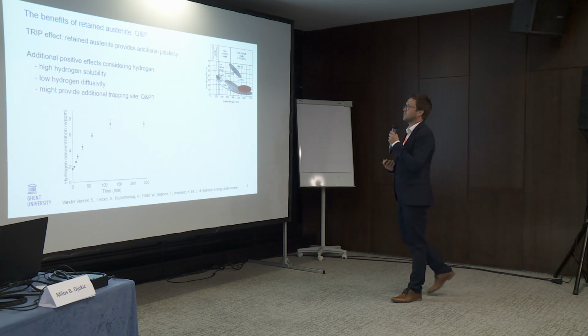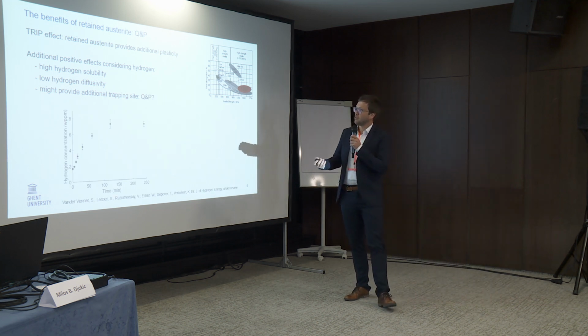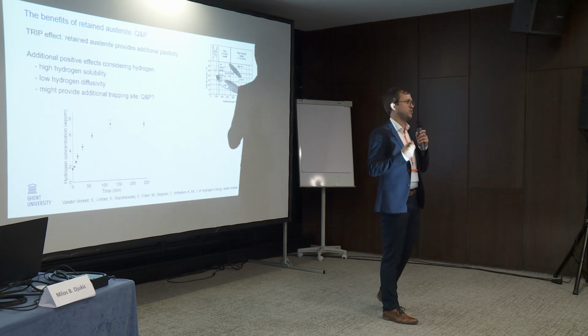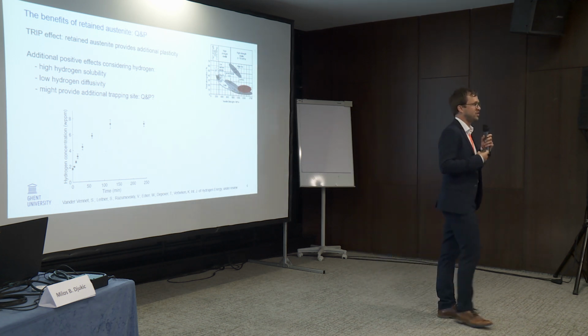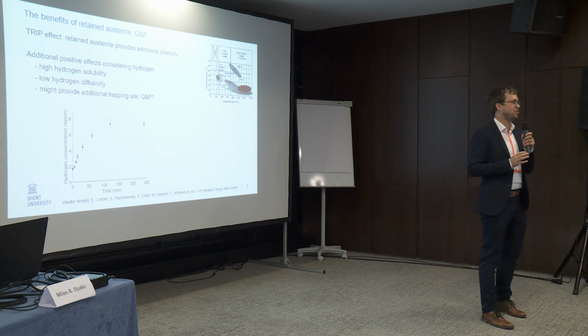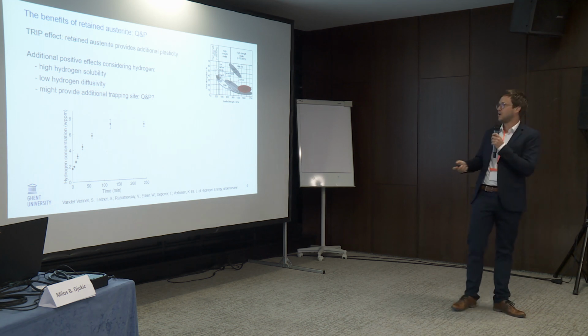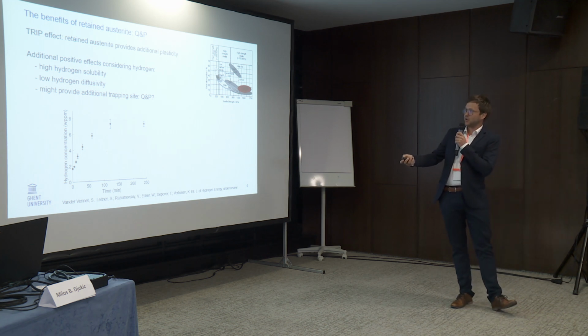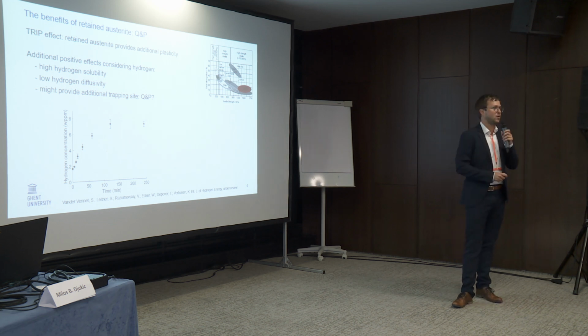This is for TRIP. Let's now take a look at QMP. So for QMP, we do first a saturation curve, because if you want to do correct TDS evaluation, you need to know that you have a homogeneous distribution of hydrogen in your microstructure. So at about 2 hours, we have full saturation, as you can see here, 7.5 weight ppm.